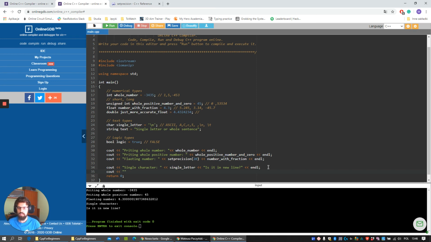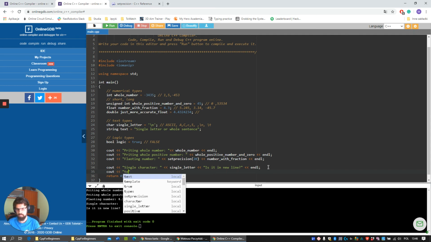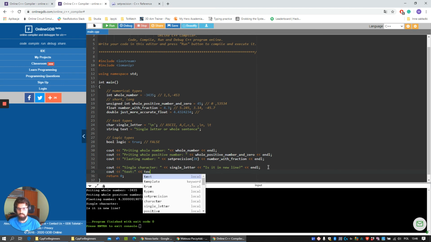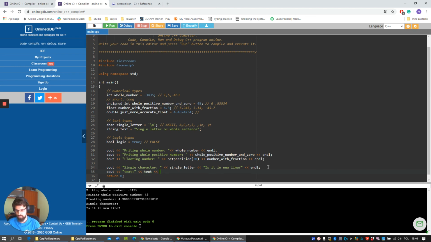Then the next type we need to know, and it's quite important, is text. I'll just do text, and text. The first text over there will be considered by the PC as text. This one will be considered as a variable, which is declared here, and this variable is getting the following content.